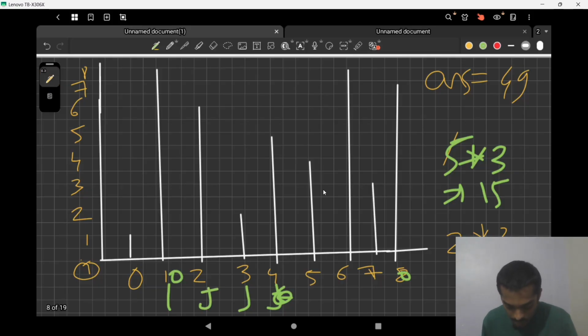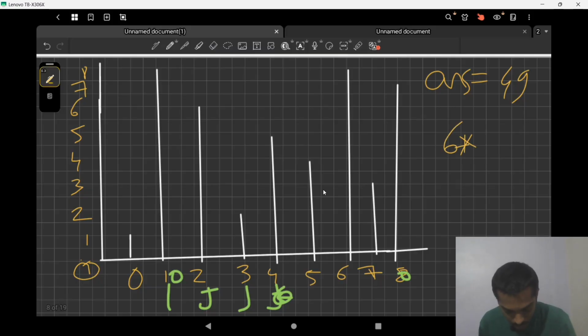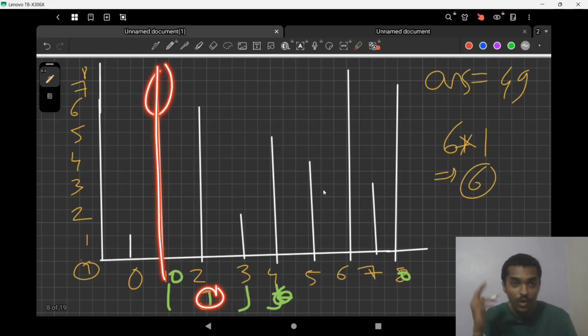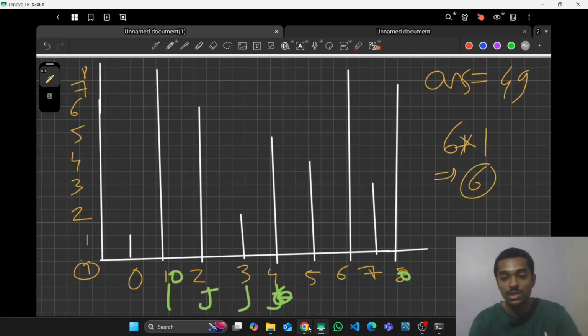So the j pointer is here, right? Now again calculate our area. The height is the minimum of 8 and 6, so 6, and the width is 2 minus 1 is 1, so 6, which is also not greater than our answer. Now which pointer do we have to increase? Either way we have to increase this pointer, and since we want at least 2 height, we can simply stop here. Now let's code this solution.